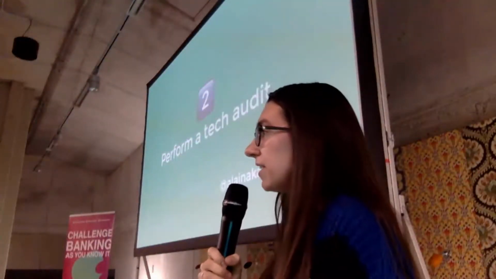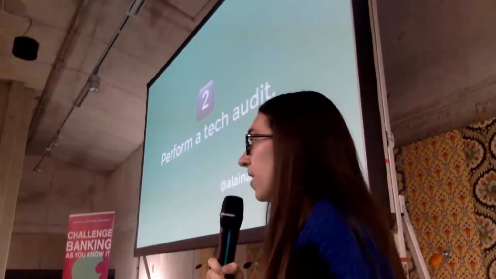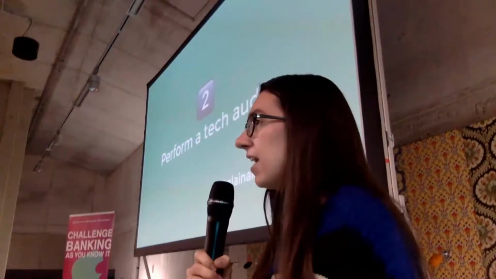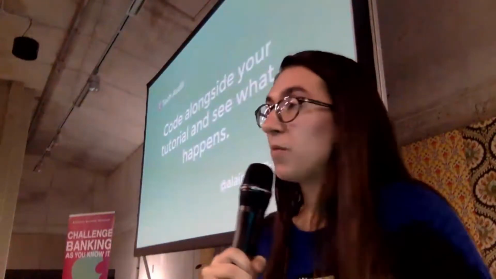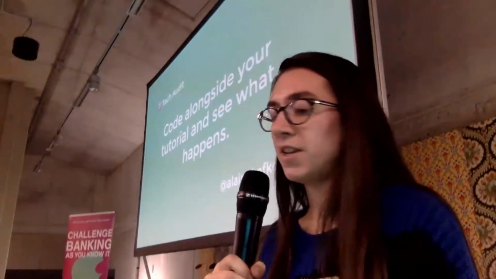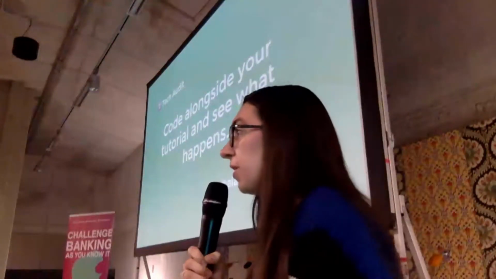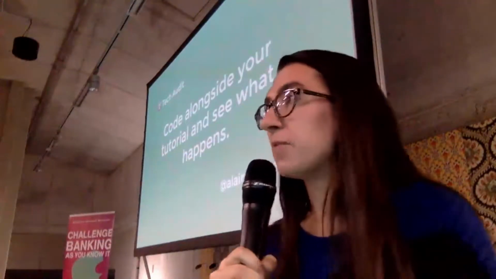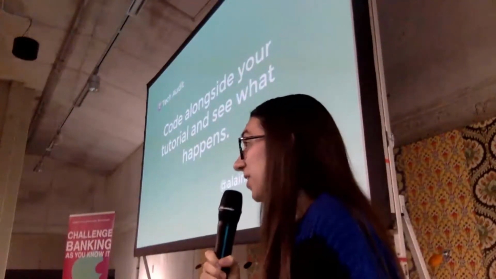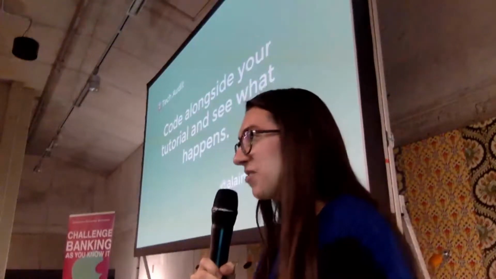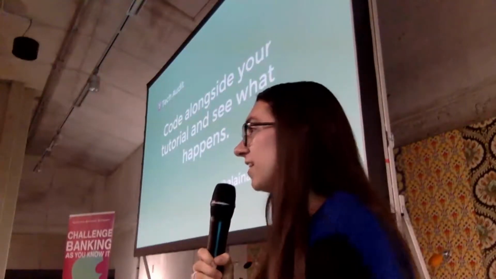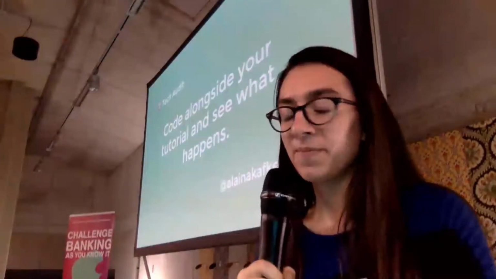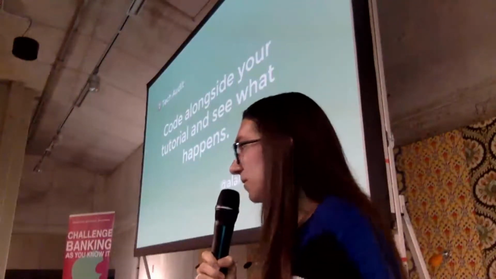So the second proofreading technique that you can use is to perform a tech audit. Now, I'm going to presume that tech audit is a new term for most of the audience, so I'll go ahead and explain it. What a tech audit means is that you should follow your tutorial verbatim, coding along from start to finish, and see what you actually end up with. Did you get your intended final product? Are there any unexpected errors or additional things you had to do along the way? And of course, did you find typos?